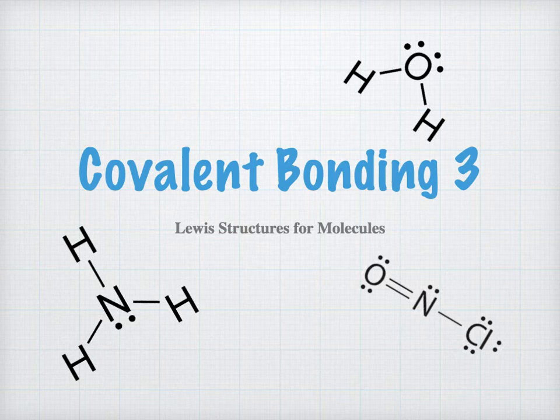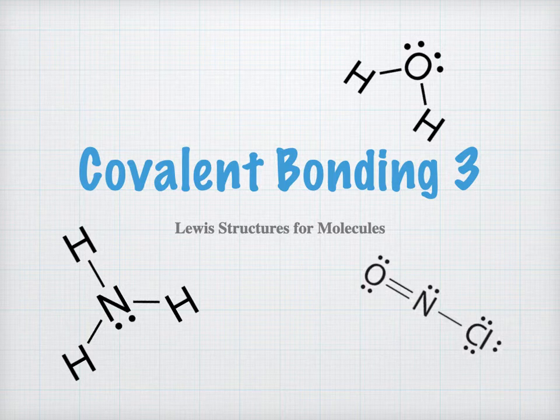In this video, we're going to look at Lewis structures for molecules. So we looked at Lewis structures for individual atoms, looking at the number of valence electrons. In molecules, we're looking at the collection of valence electrons, those which are shared and those which are not shared. So the dots you see in the pictures in front of you represent unshared pairs of electrons, and the lines represent a shared pair of electrons. So each dot is one electron, each dash is two.